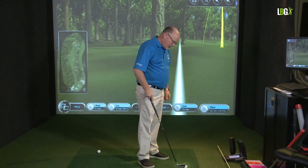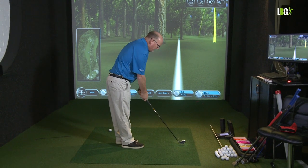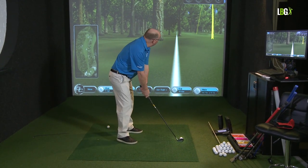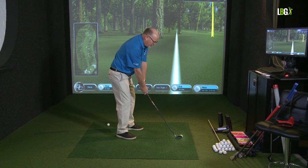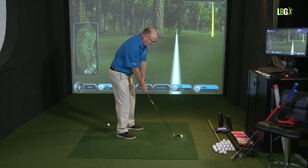Now, to shape the shot and move the ball, I'm going to go around the circle. First of all, I'm going to aim down the white line towards the flag, go around the circle, and it's going to start the ball towards the bunker I just went close to. But I can be as creative as I want with my hands — I can turn the ball over from right to left.